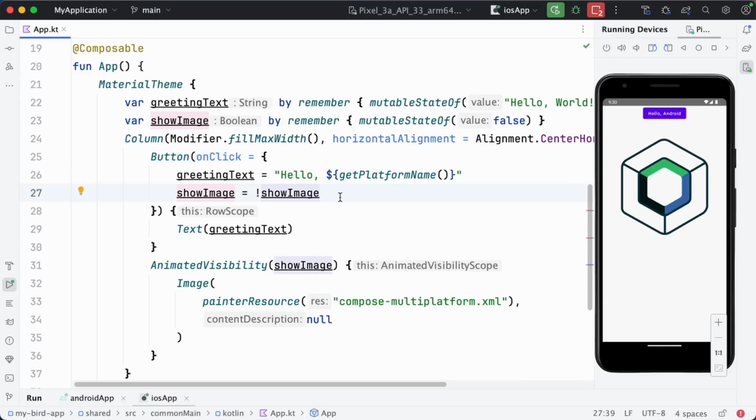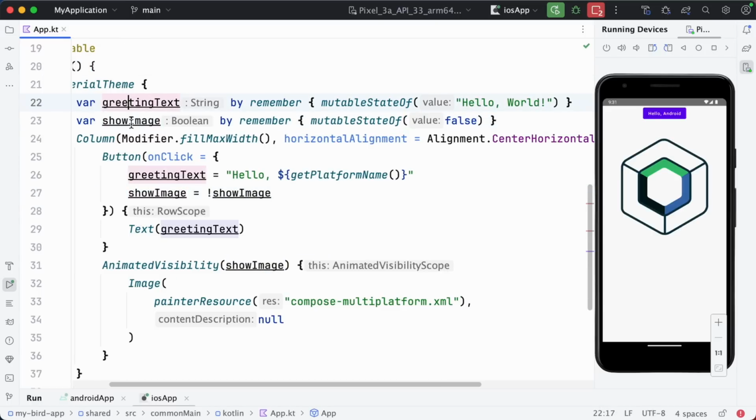And if not, you're in luck, because the Compose APIs follow pretty much the same principles that all modern UI frameworks follow. They're declarative APIs with some sense of state management, and functions as little blocks that can be composed together to build more complex user interfaces. In this example, the greeting text and the show image variable, which determines whether the image should be shown or not, are stored in remembered mutable states, which is just the Compose paradigm for storing state.